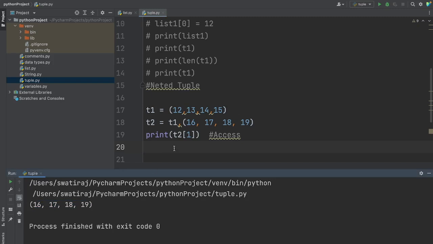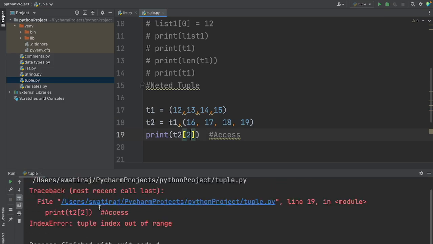It means that we have only 2 items in the tuple. First is containing the T1 tuple itself and the other is containing the other tuple which is 16, 17, 18, 19. And T2 is the combination of these 2 tuples. So we have nested T1 inside T2. What if we want to check the second index? There is no such index, so it might give an error. Let's run the code. Yeah, so it is giving us an error that index is out of range. Why? Because we don't have any second index. At 0th index T1 is there, at first index this value is there, but there is nothing present at the second index. Okay, so this was about the nested tuple.